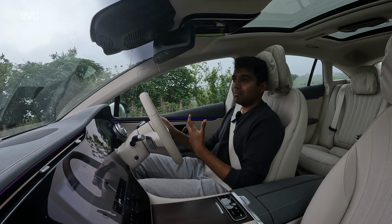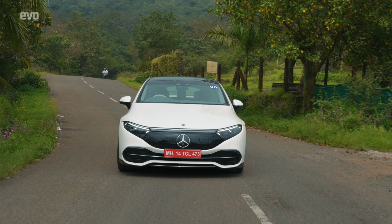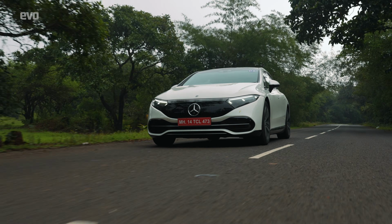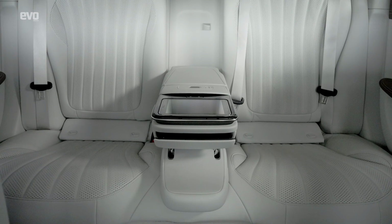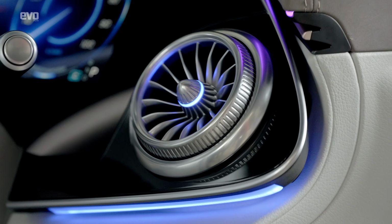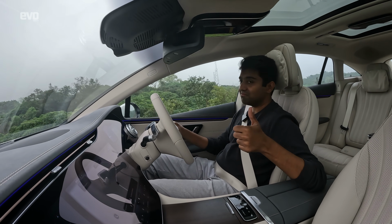It really feels like a big car on the inside, not like something like a Taycan Turbo or an RS e-tron GT, which are a lot more hunkered down and sportier in the way they perform and in the way they feel. This is nice and comfortable and luxurious and pampering. It's got its special feeling, something that you get in an S-Class. It's not a flagship, but it's a flagship EV for sure.